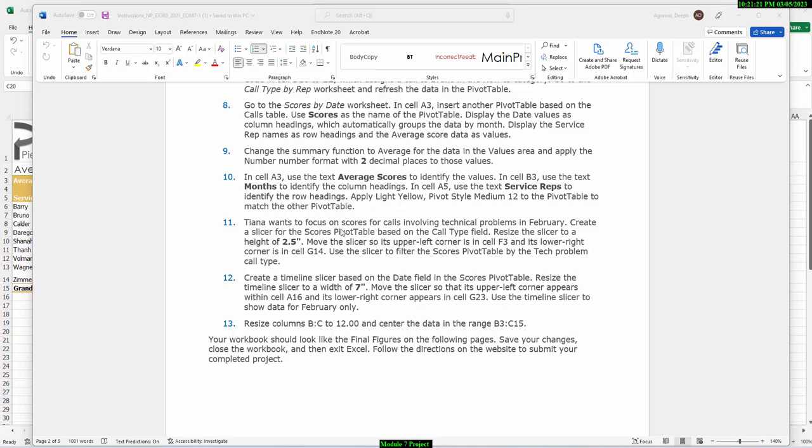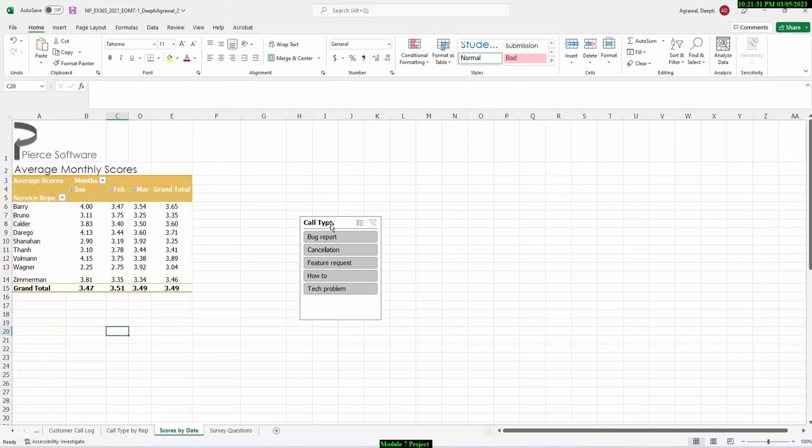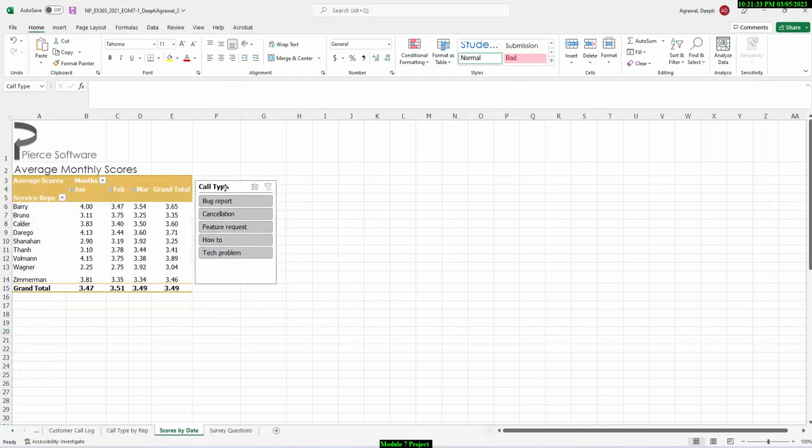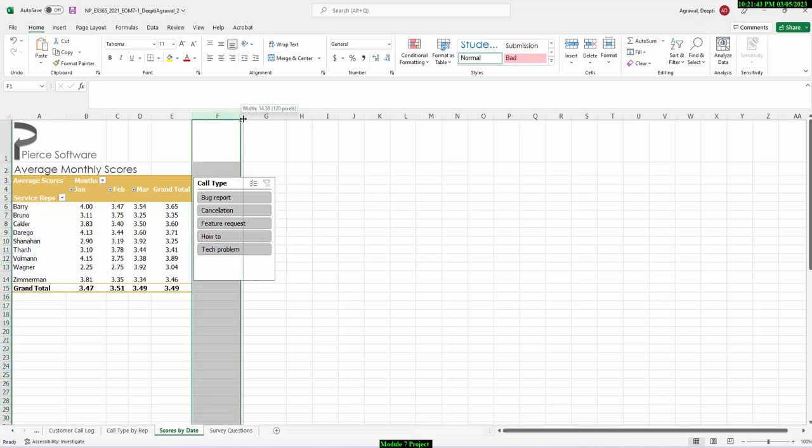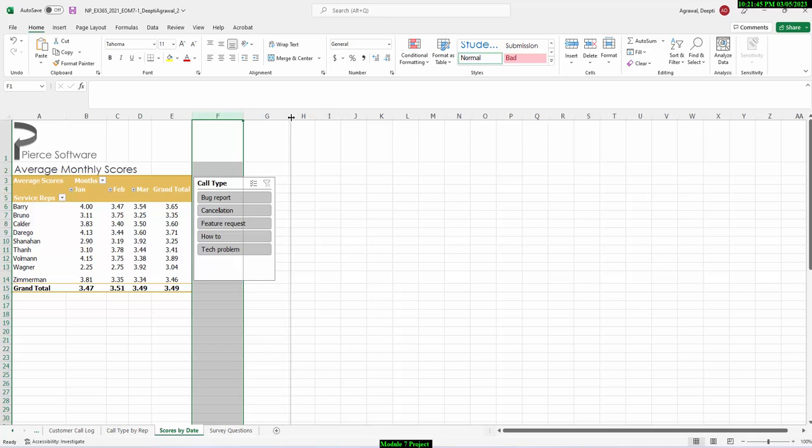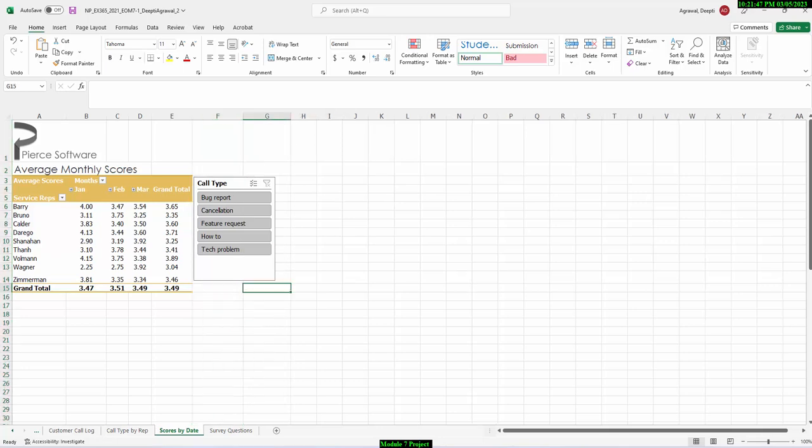The next thing that we need to do is move the slicer so its upper left corner is in F3 and the lower right corner is in G14. So we move this to F3 and G14. So that fits in. In case it's not fitting in for you, you may like to increase the width of column F and column G slightly.